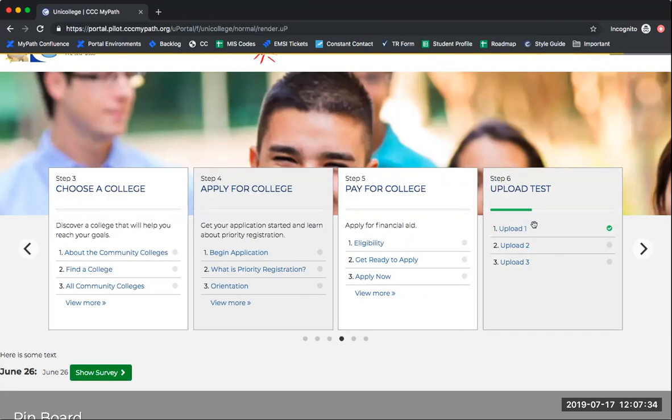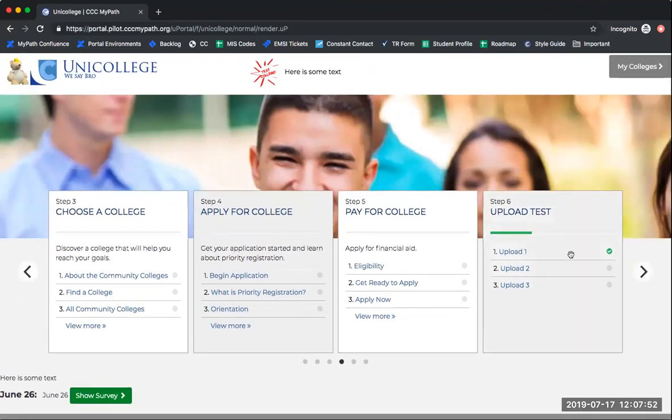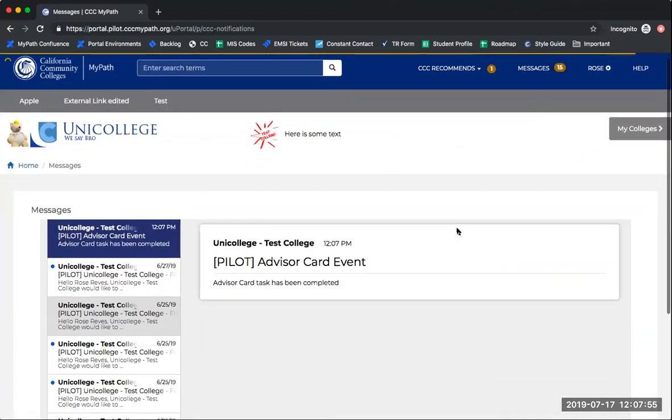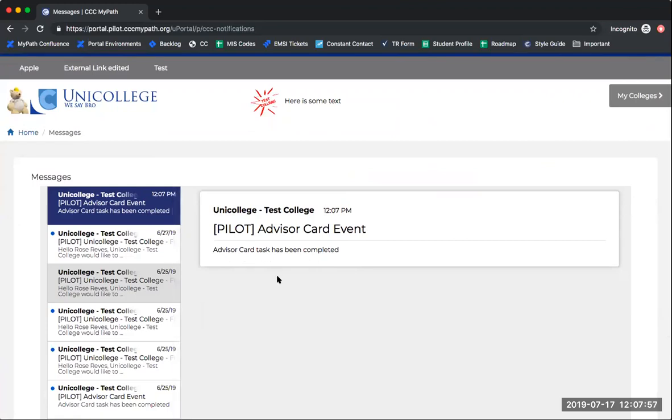I want to point out that if we, for whatever reason, need to reject the file that the student has provided, because maybe we determined that it contained some sort of malicious contents like a virus, if it didn't meet the file size or file name requirements, or if it was the wrong file type, we will not mark this complete. And in fact, we will send them a notification as well, as you'll see we get here in this messages. Of course, you can customize the contents of these messages to say whatever you want. Hey, we successfully accepted your file, whatever, this is all up to you guys. We'll notify them, hey, we successfully accepted your file, congratulations.